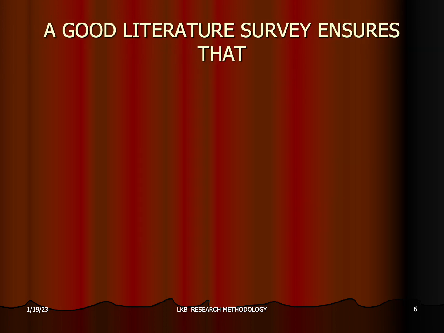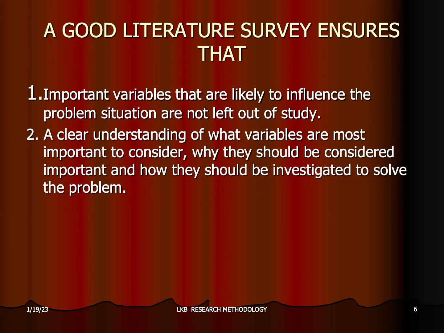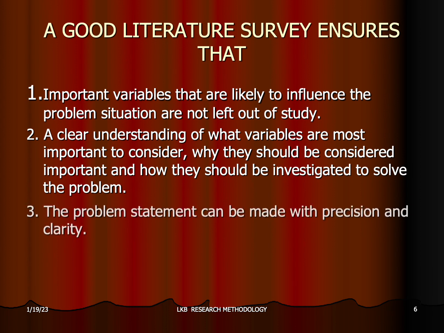So, a good literature survey ensures that all important variables that are likely to influence the problem are not left out of the study. And then it helps have a clear understanding of what variables are most important to consider, why those variables should be considered, and why and how they should be investigated to solve the problem.